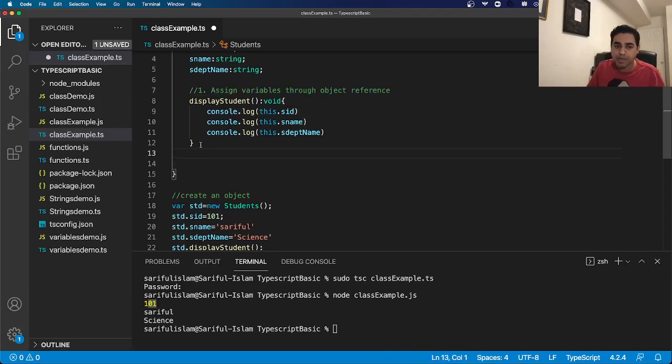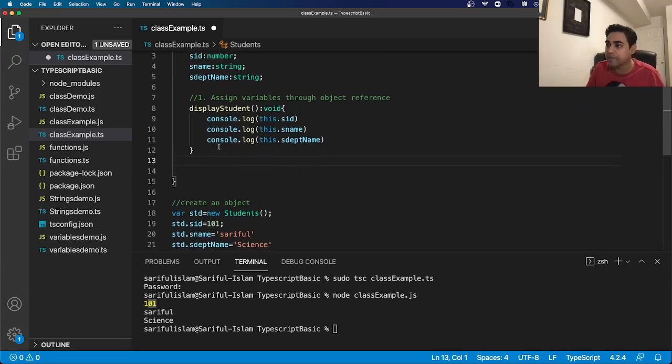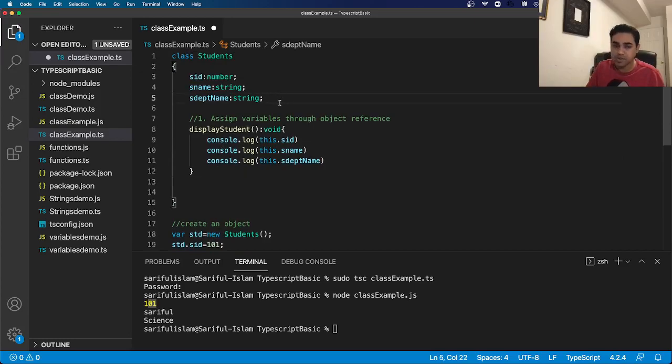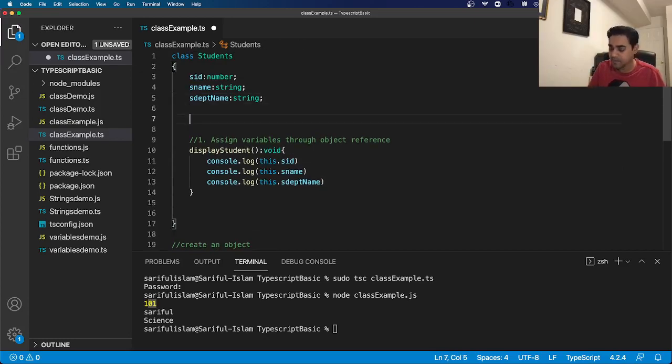The second is to initialize the variable through a method. Number 2, initialize variable through method.